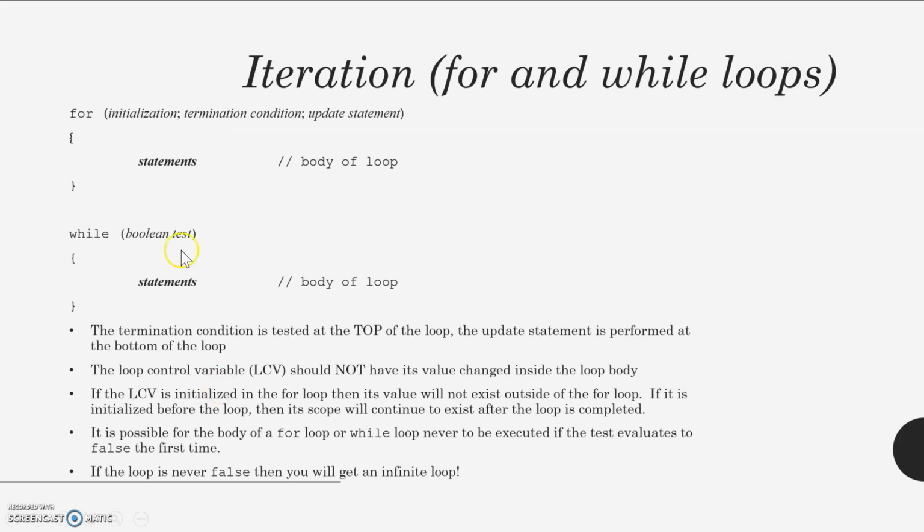Iterations, just the standard stuff. Your for loop. Remember that we have 3 sections to a for loop. You initialize a variable, you test that variable, and you update that variable. Whereas a while loop just has a standard testing condition up here, and if it becomes true, you'll go ahead and run through your stuff. Standard stuff for your for loops. Do not accidentally double update your variables. Remember, it always updates in the statement itself or the header. You do not need to update it down here.